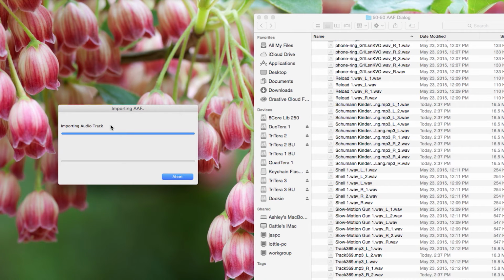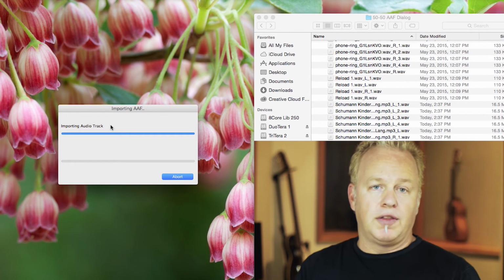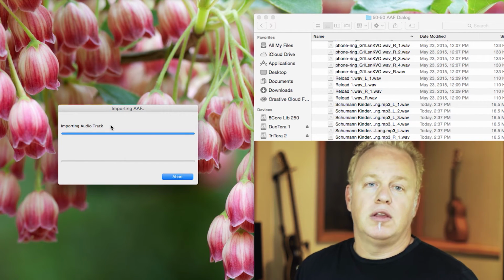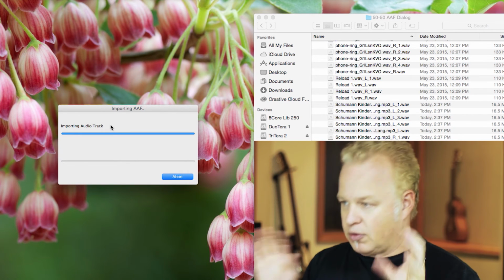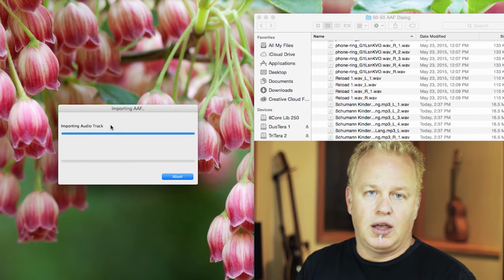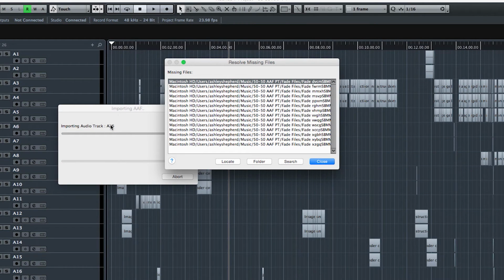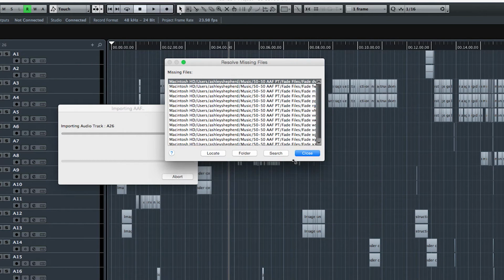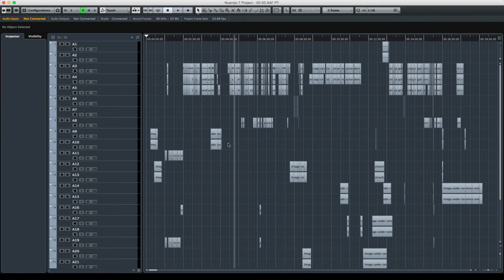And it's going to take a little time here. It's looking at all the data and starting to create all of the tracks that were in the AAF file. Now it's creating the Nuendo equivalent of those tracks with all the edits in the same place as what we had in Premiere. So now once that's done, you're going to get this window that is going to resolve missing files. In this case, these were some rendered fades files that we really don't need anyhow. So I'm going to close that. And now you can see we have a Nuendo project with a whole bunch of tracks in it.